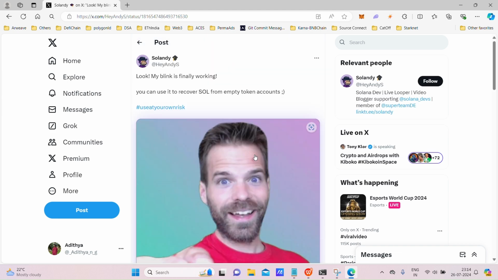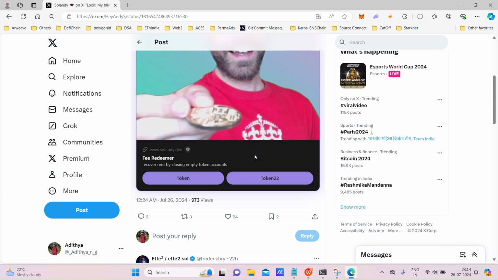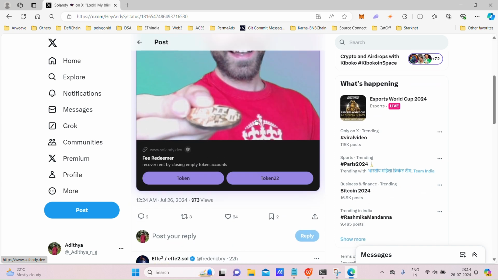So it's a really great use case for meme coins to sell their meme coins or for NFTs to mint NFTs directly from Twitter. And yeah, we know that people after going to another website forget, and having something native to Twitter is really a great thing.